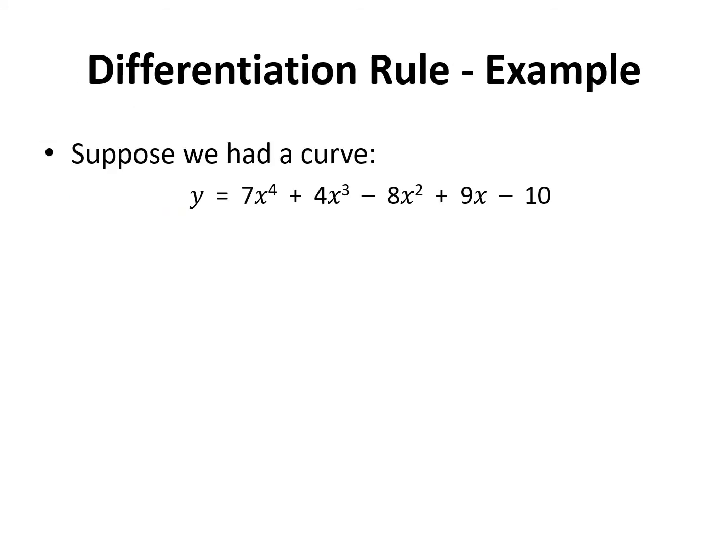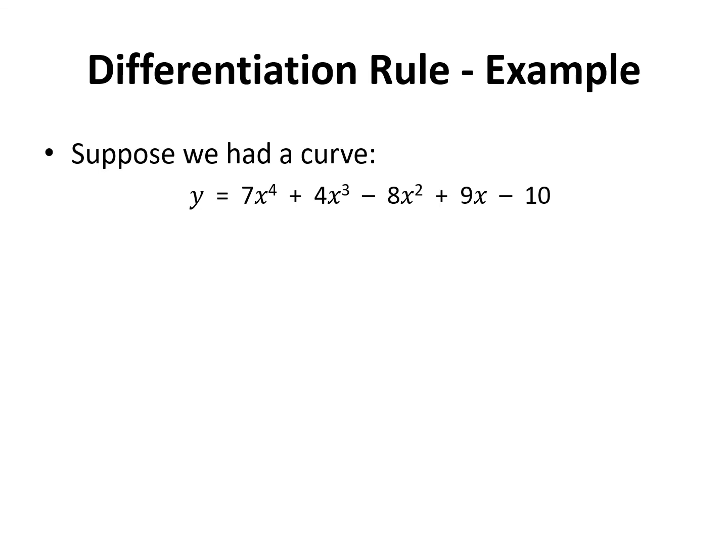Right, so now I'm going to show you how you actually differentiate an equation. Here's our equation. It's quite a complicated equation, as you can see, because it has x to the power of 4 in it. So this graph will actually go up and down 4 times. But we don't actually need to know what it looks like to be able to find the gradient at every point. We're not going to draw a graph. We're just going to follow a special rule.